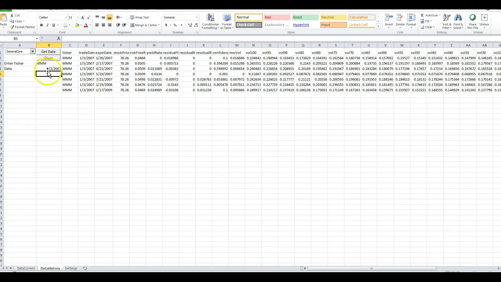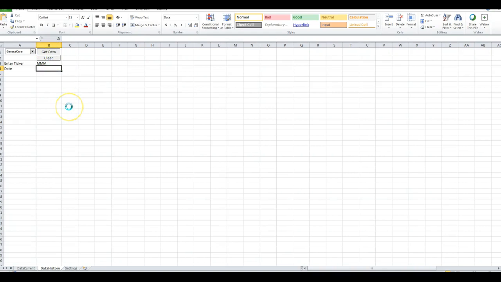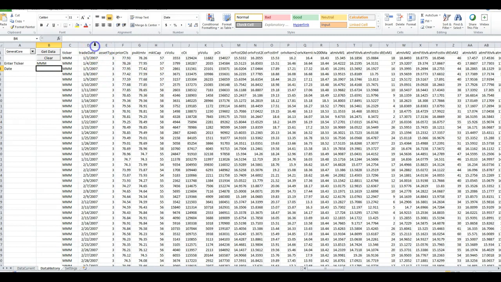General core. So here's what I like to do with general core. I like to take out the date, and what that will do is it will go get a full history of the general core. And I think this is probably one of the most powerful parts of the API. You can see how volatilities have changed, how implied dividends have changed, contango, a lot of that information. It takes a few seconds for it to come in, but then you have a full history for each one of the column headers. So again, very powerful. You can do a lot with that.